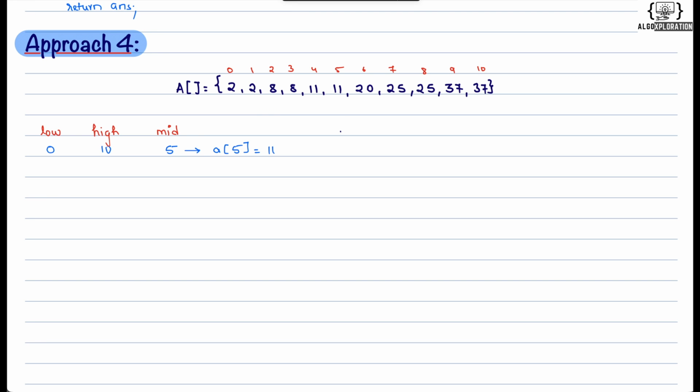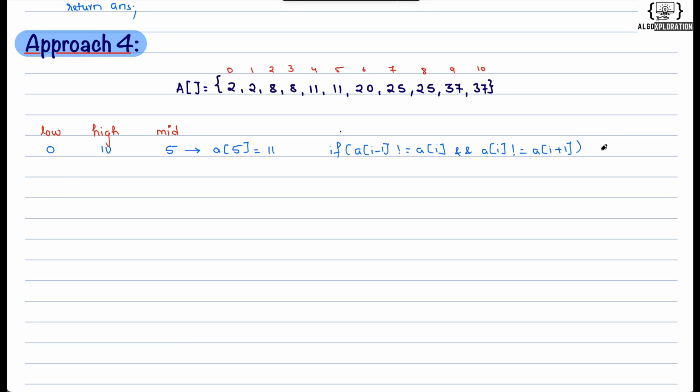Now we have to think whether this value is not equal to the one before it and not equal to the one after it. If this is the case, then we will be getting the unique element. So the first thing is, we have to check if a of I minus 1 is not equal to a of I, and a of I is not equal to a of I plus 1.